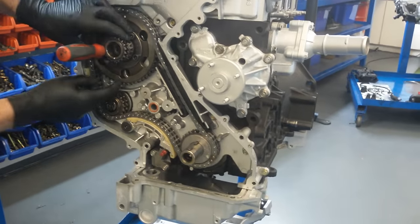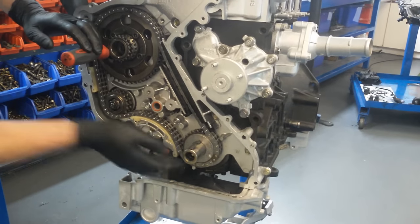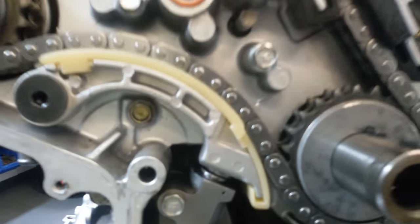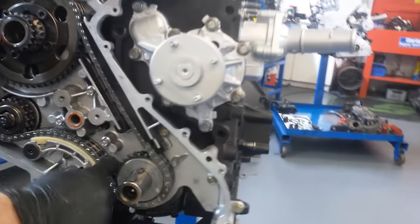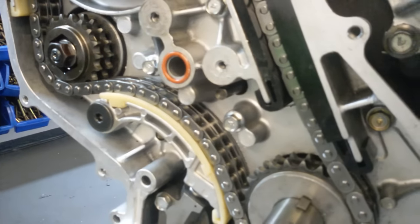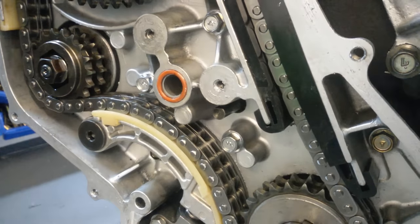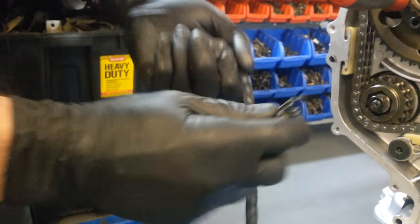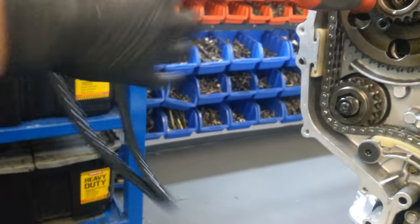Right, so that's the bottom end done. Pull out my pin on my guide on the tensioner now. Let's have a look at that chain. Do a lot of towing, this is the chain that you need. The original Nissan, well, as you can see, snap there, stretched and snapped.